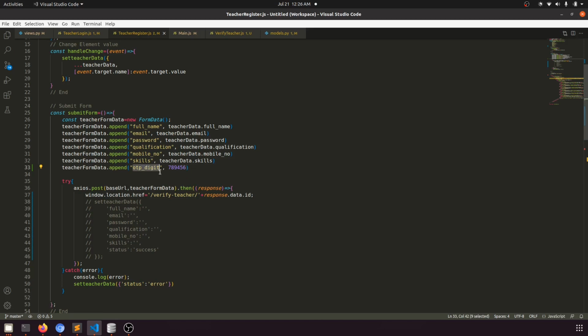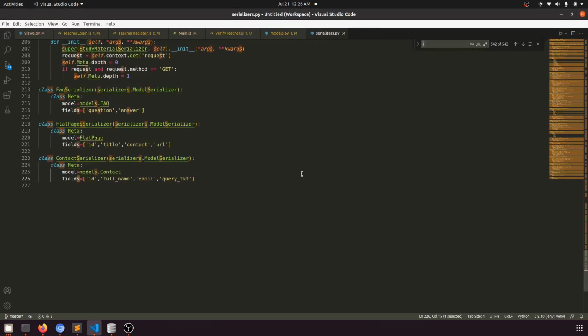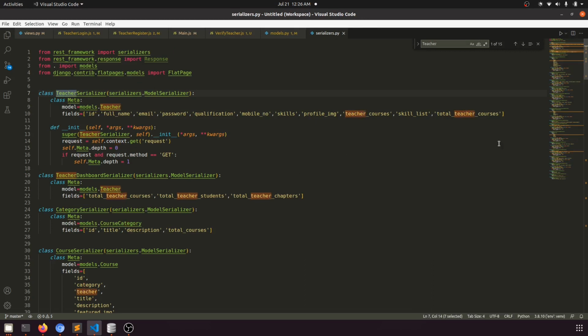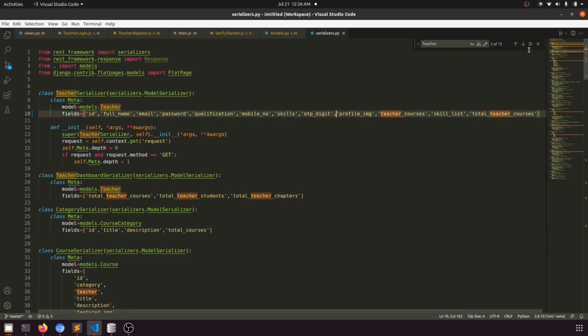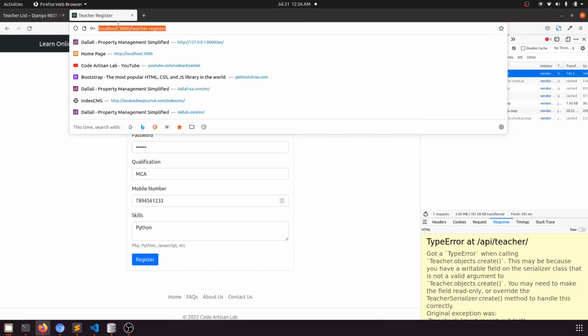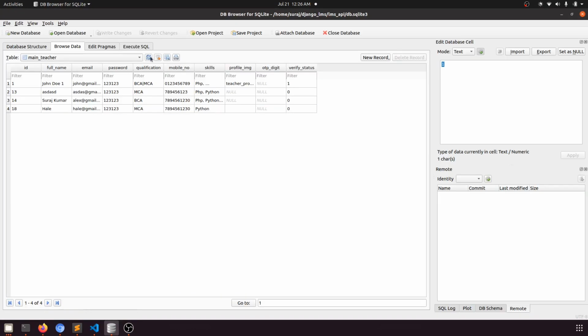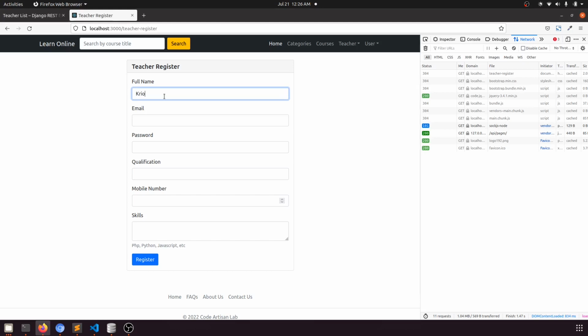Okay, otp_digit, and we will copy this and open the serializer and go to the teacher serializer and add this field. Yes, now it should work. Okay, so right, so let's say cryo, cryo123, not sure of the password.